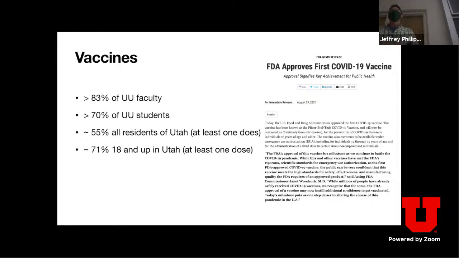I expect, since the state of Utah has forbidden a mandate on vaccines under an emergency use authorization, that things will change. As of yesterday, the Pfizer COVID vaccine is no longer under emergency use. It's now formally approved, just like the measles and mumps vaccines that you have to have to come here. I expect the university will soon have a requirement for vaccines. I don't know if that will be at some point during the semester or for the start of the next semester. That's my expectation. I recommend that if you haven't gotten one, you go and get one right away. There are places on campus where you can get one. I posted some links on the syllabus, and I'll mention some a bit later as well.